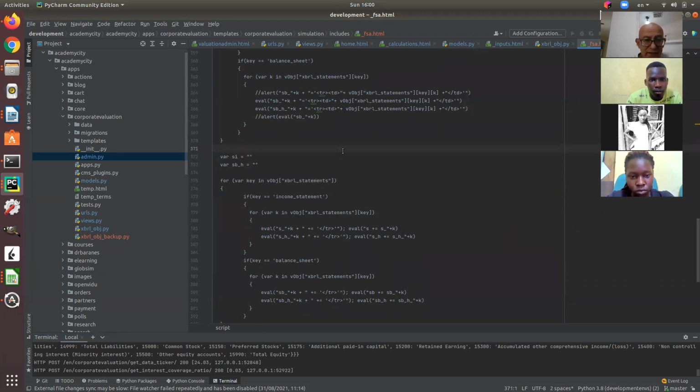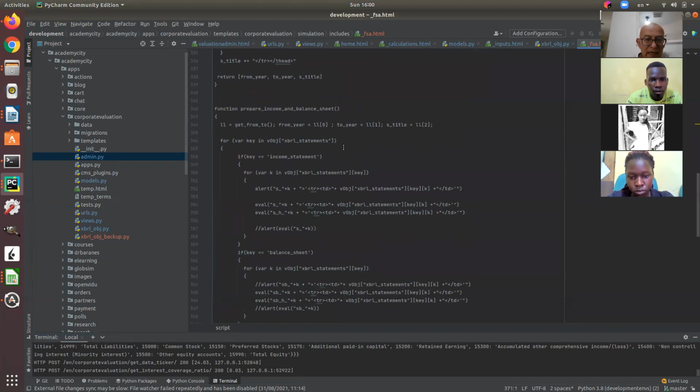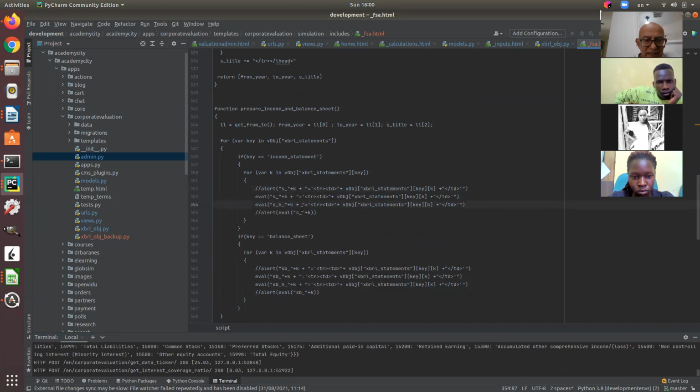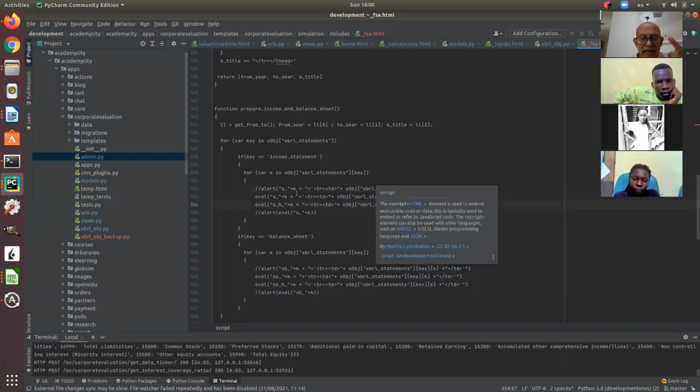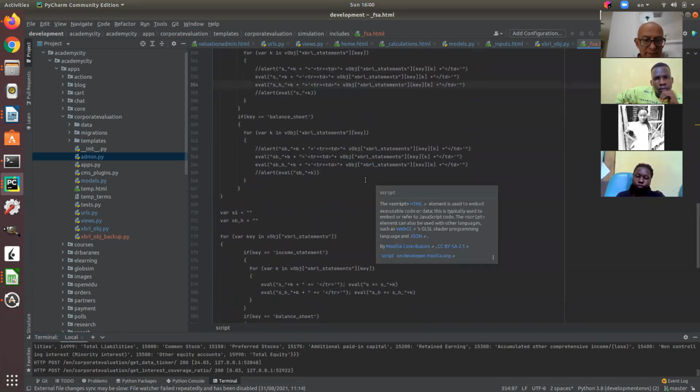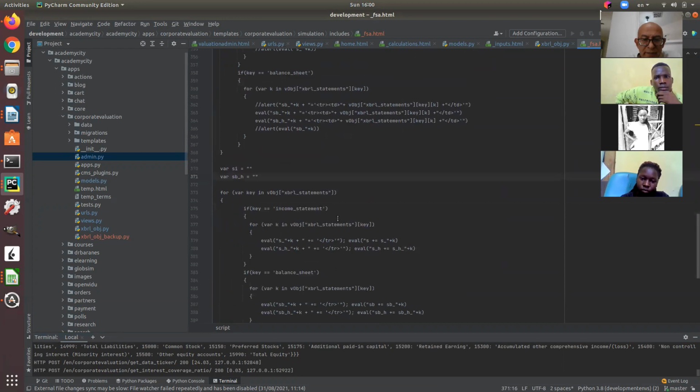By the way, all that I did so far, I have one variable for the title, and I generated dynamically one variable for every account. I'm going to close these ones. I don't want to see them. Now I want to collect them and close them up.